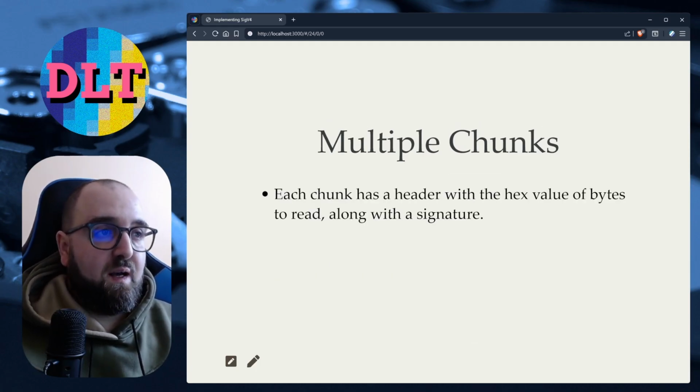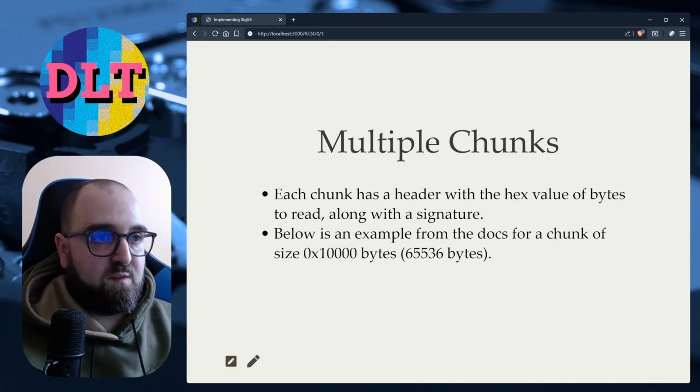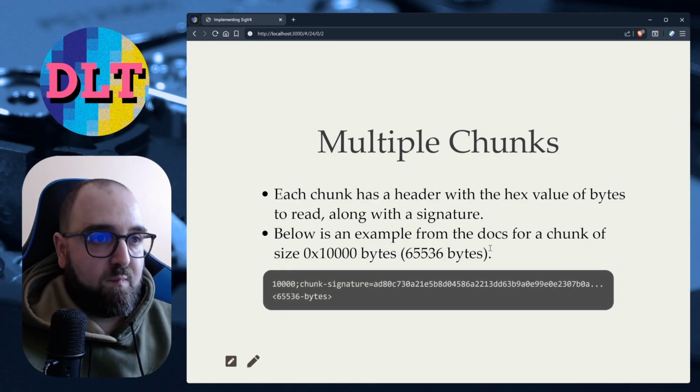So each chunk has a header with the hex value of bytes to read along with the signature. It's a very minimal header, but of course we've got an example here of 10k bytes in hex, which is really 566 bytes. So take care that this is hex, so you need to convert this to decimal.